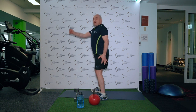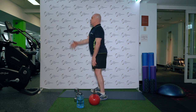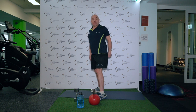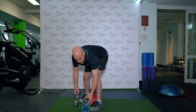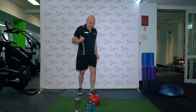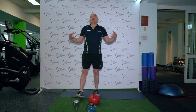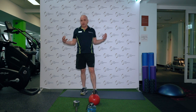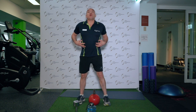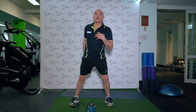So you would do five each arm, rest. Ten each arm, rest. Your third set, as many as you like. Okay. First two exercises done. Three exercises to go. Unfortunately, we're coming into winter. We can all be guilty of eating too many comfort foods, so we need to work off our winter coat before we develop it. So, this is called Around the World.